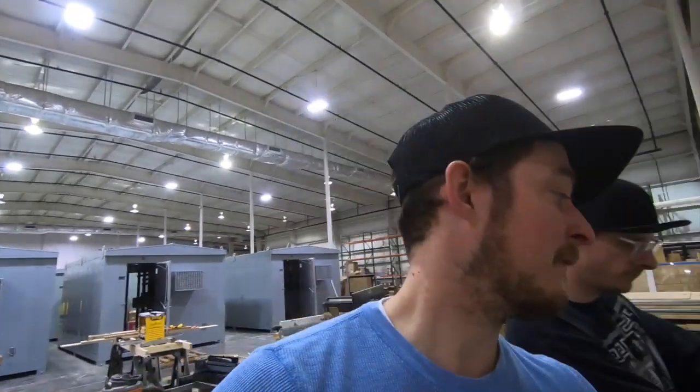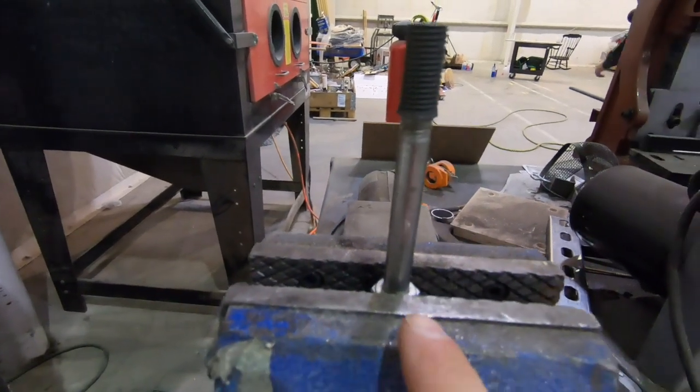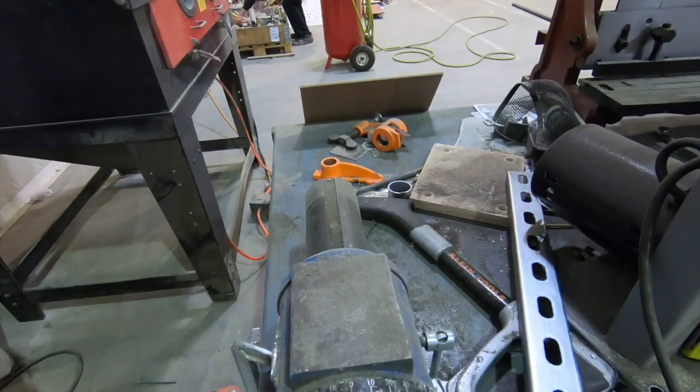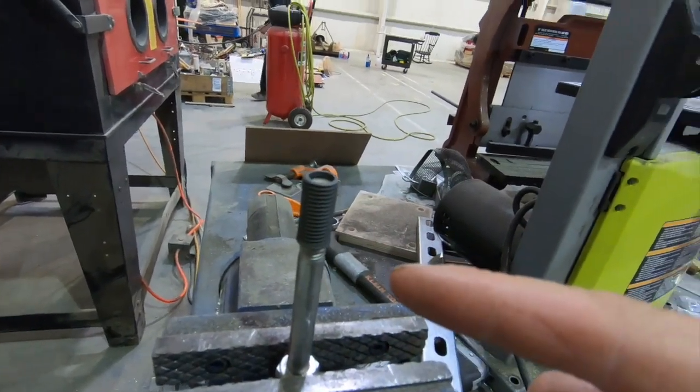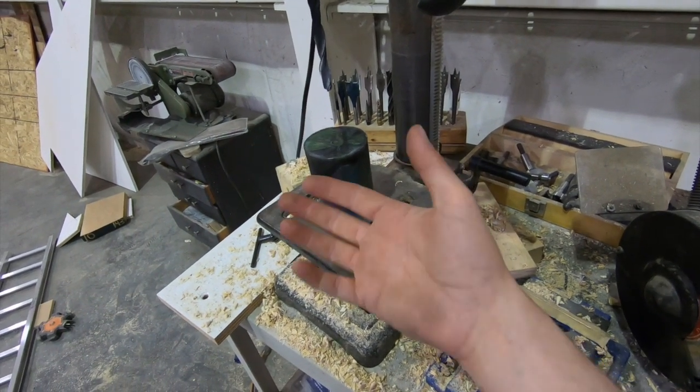All right, so now that we have our blank out of the mold, we're gonna start prepping it to be turned into a shifter knob. In order to do that, we have to drill a hole. The way that Justin has suggested to do it, because he turns a lot of shifter knobs, is we are going to drill a hole into it and thread in the correct threads. So see here, he's got a bolt and he has his threaded insert on the top of the bolt already screwed on. When he screws it into the blank, it will be left over in the blank after he finishes. Once he screws that insert into the blank, it will be ready to mount on the lathe, and he'll use those threads to hold it on the lathe so he can turn it down. Hopefully that makes sense.